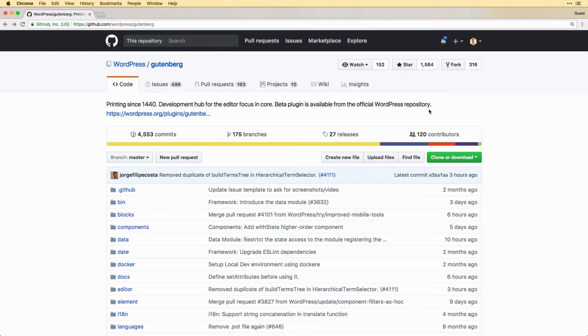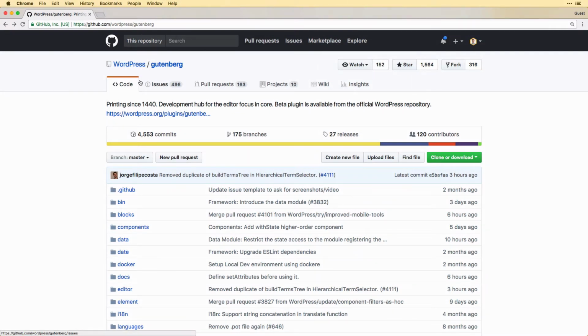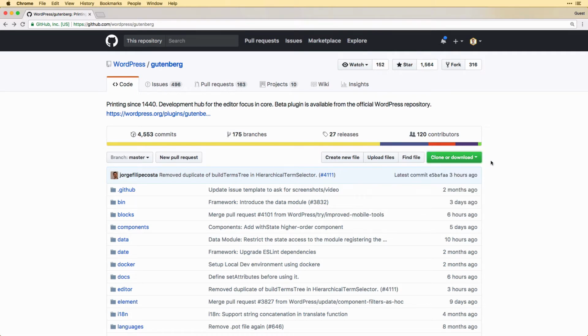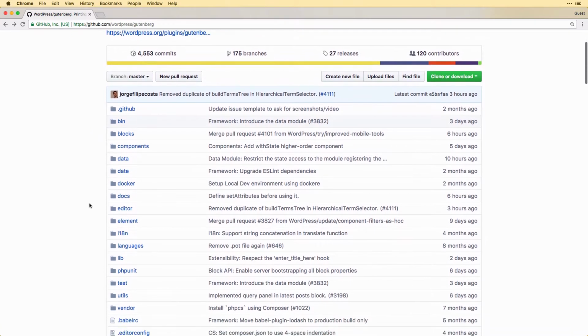We're going to do our exploration of the core Gutenberg files on github.com, here at github.com/WordPress/Gutenberg, and I would suggest you also pull down a local copy of it as well, because at some point you will want to look through some of these files and search for things, and that'll just be easier with a local copy. However, what we have at a high level here, we'll just go through each of these and then drill down to some of the more important ones.